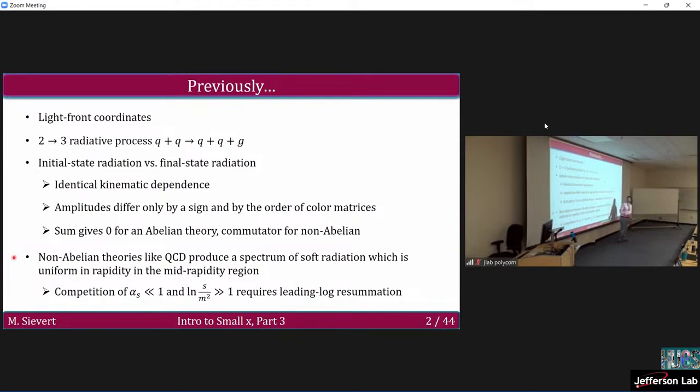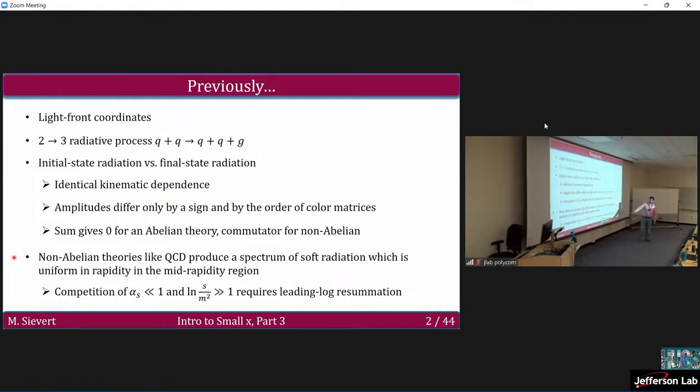They produce radiation that sits directly on top of each other, and they differ by a minus sign, that minus sign coming because the propagator in one case was space-like, in the other case it was time-like, and that was the difference between initial and final state radiation. That resulted in 0, so that QED at high energies is boring. You have no photon radiation if you don't shape the electron to accelerate it. But quarks, on the other hand, are free to radiate even if they don't accelerate kinematically because they're non-abelian particles. They interact by rotating in color space even if they don't reflect and scatter. And that's why the high energy kinematics is uniquely sensitive to the non-abelian nature of QCD.